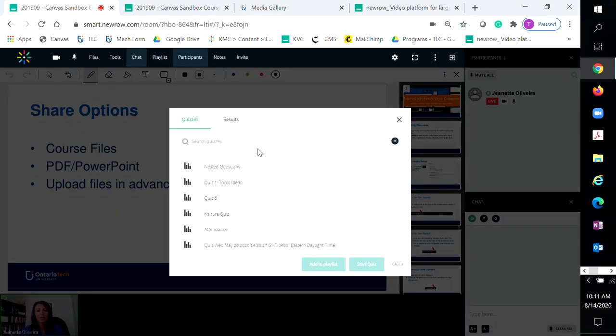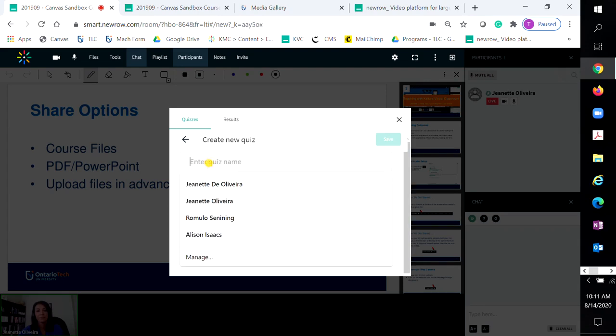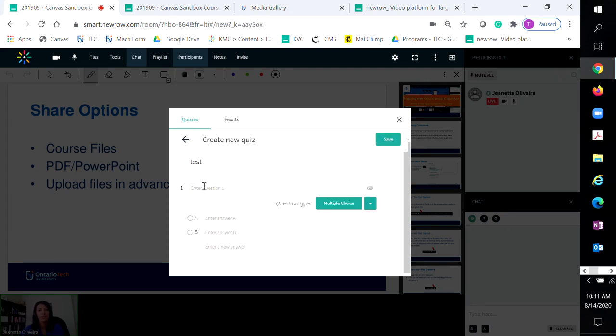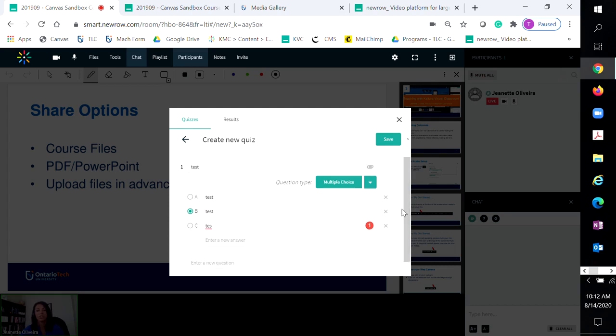Okay, so let's go back here, click the button, click test again, enter your answers. So you would be doing this with your multiple choice. With the multiple choice option, select the correct answer. If you want to create another question, you have the capability to have multiple questions in there.